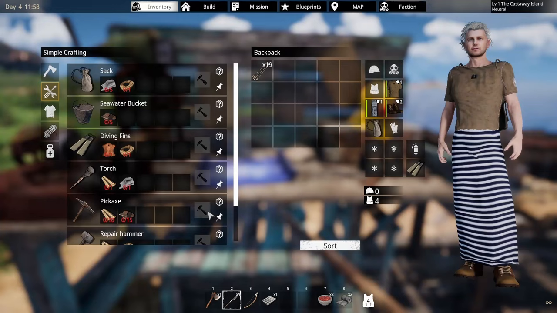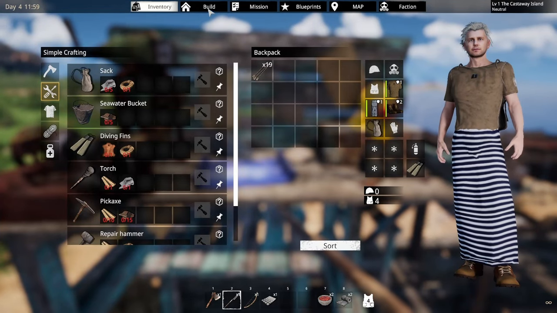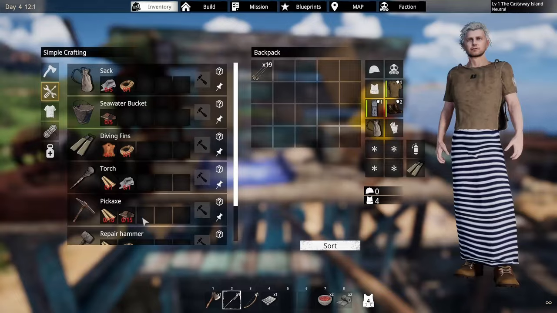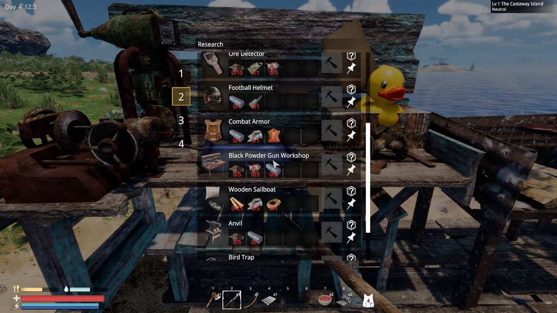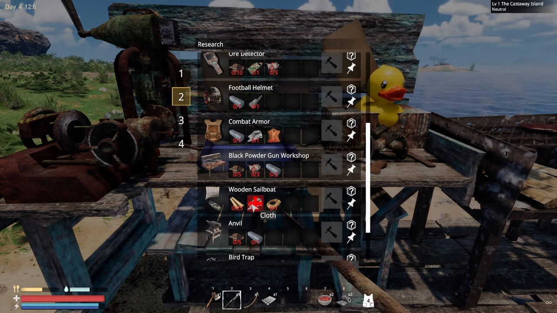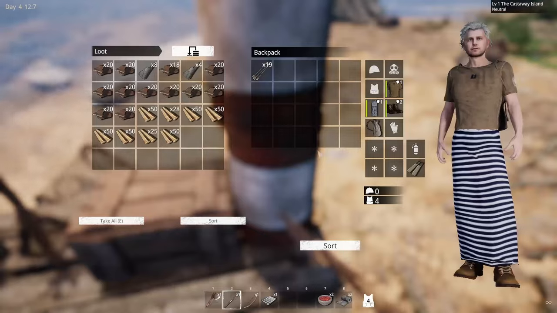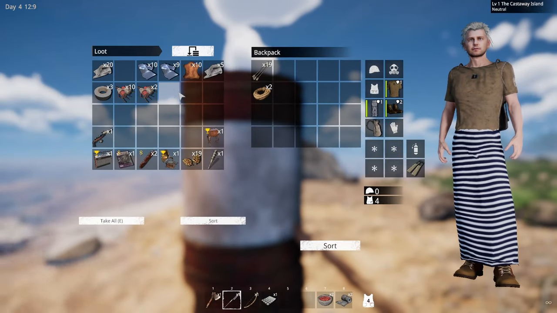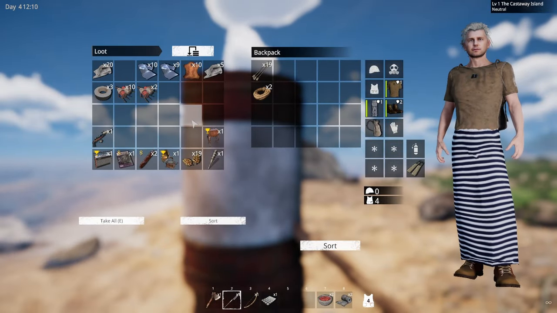Okay. Wait. Can I build my boat? Like, right now? No. Okay. That's the first thing to have. Here we go. So, we need one rope. I have a rope. Yes. One rope. That was being saved.